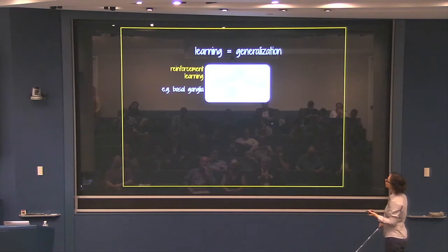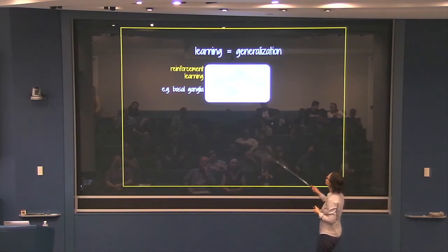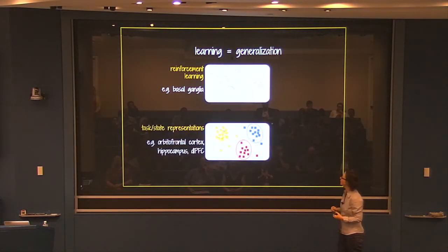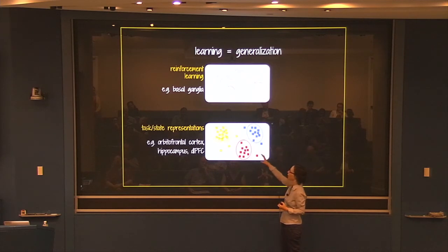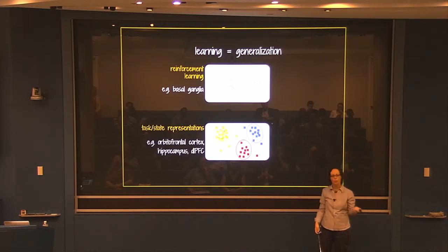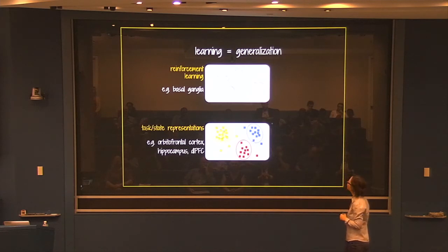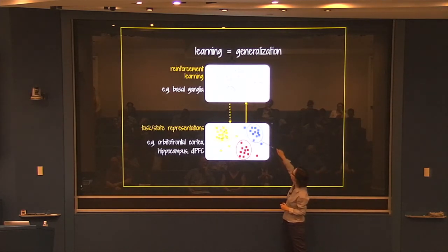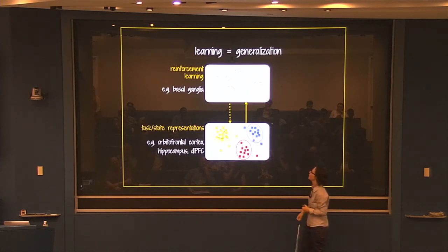And so we can understand reinforcement learning in the basal ganglia as simple: you take a stimulus or a state and you update its value. But what we're adding to this is to say we need to think about how these states are represented in our mind. How are our memories grouping different experiences, whether it's in the orbitofrontal cortex or in hippocampus or dorsolateral prefrontal cortex? And how do these representations interact with learning, and also how are they learned themselves? Because in order to decide whether our representations are meaningful, we have to see whether they make correct predictions for our actions.